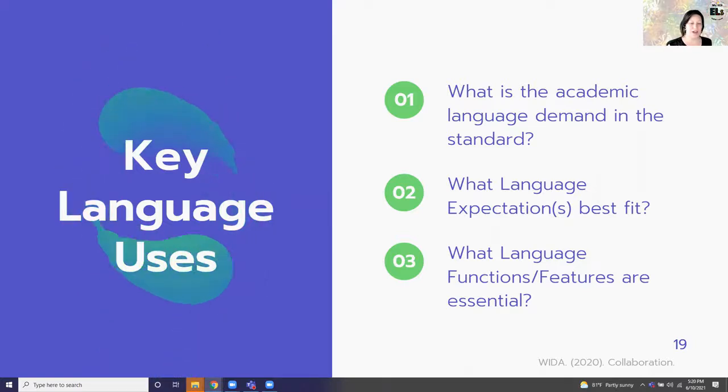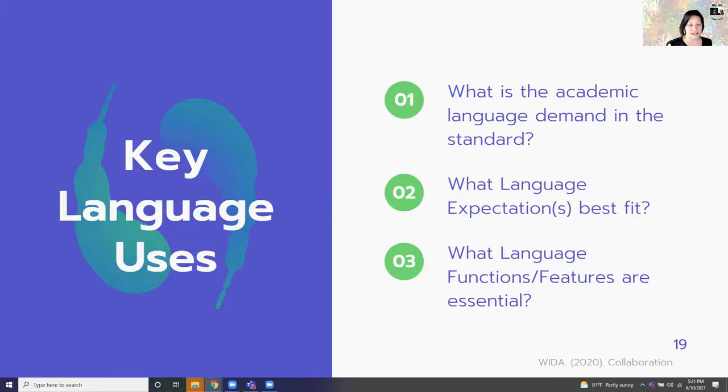So the second big question we have underneath the academic language demand is, what is the language expectation that fits best? And there aren't that many choices, and everything's provided for you in the resources. So as we go through this and as you start putting it into practice together, expect to have lots of support getting through these questions. So the language expectation, keep in mind, looks a lot like a language objective. WIDA is reframing it. So you could do either way, but if you want to do it with the language expectations from WIDA, you're going to have quite a lot of language written out for you. You just go straight to a resource and take a look at that.